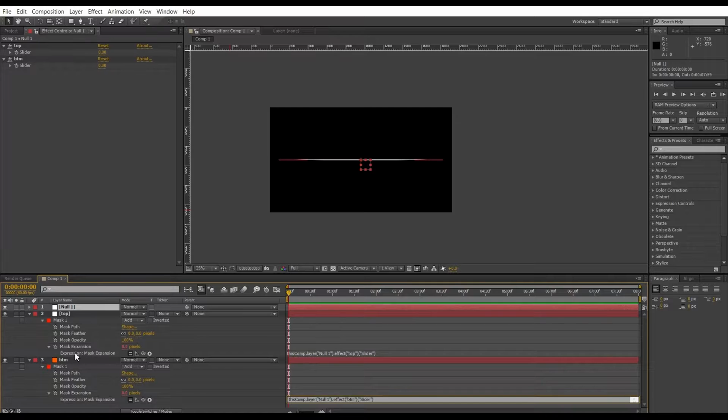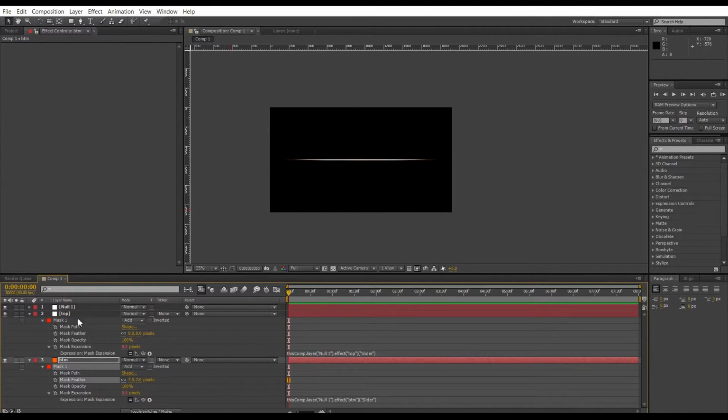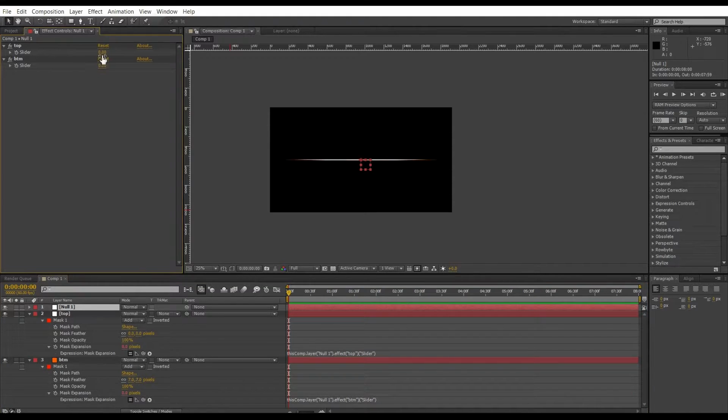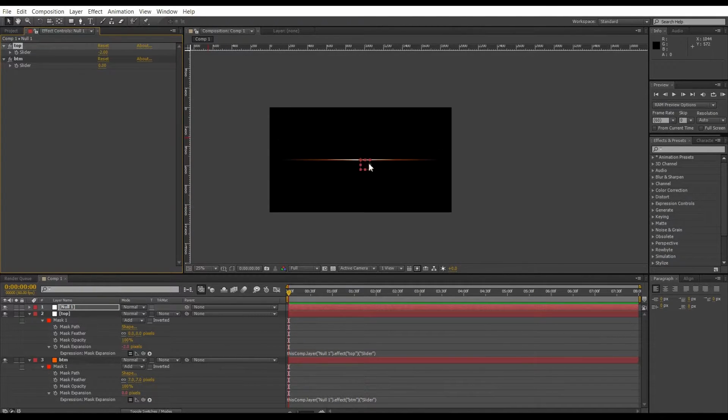Same thing for bottom, hit M twice, alt-click expansion, click on our null object, bring this up to the slider on bottom. And then so for bottom, we're going to take the feather and maybe do like 7, not too much. Go up to our null object, which we now have the sliders to. And so the top one we'll just leave at 0, and the bottom one we'll do -2, maybe. And actually, wait, no. The bottom one we'll leave at 0. The top one we'll do -2. -1. -2. Let's do -2. That's going to look better. There we go. So we got our slash mark.